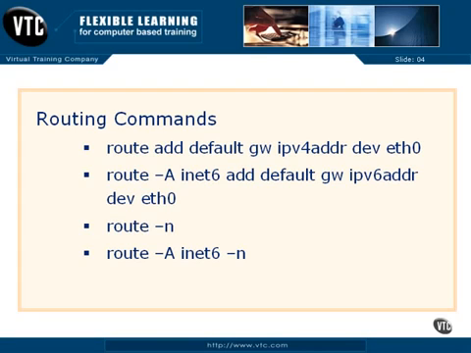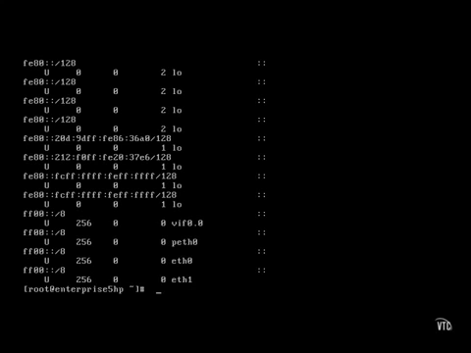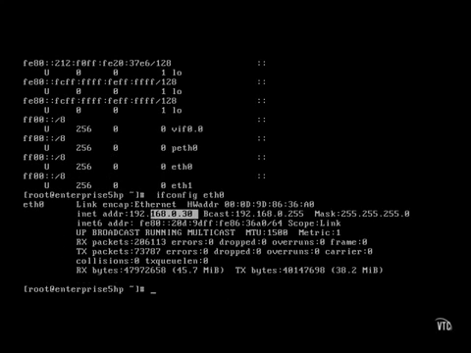Basically, I list the format for adding routes to an IP version 4 and IP version 6 routing table. I just have to substitute the right IP address. And to make sure I get the right IP address, I check the configuration of the gateway card. That's the card that's connected to the external network. So this is my IP version 4 gateway address, and this is my IP version 6 gateway address.